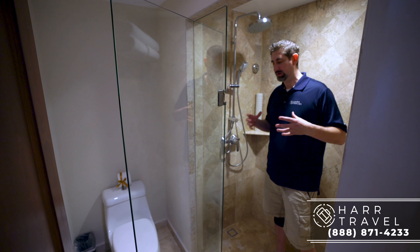As we step out onto the first of your three balconies, I just want to show you that you have a screen — I love to open that door and have the breeze come through. This particular one is on the ground floor. We chose that because we wanted to show you how the balconies work and also because we're right close to the preferred club amenity on the beach. Being in the preferred club means you have your own palapas, your own bar, and a separate area on the beach — and it's a beach resort, so it's a great way to take advantage of it. On the higher levels you can see how three separate balconies stack up.